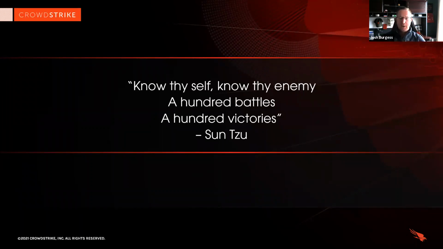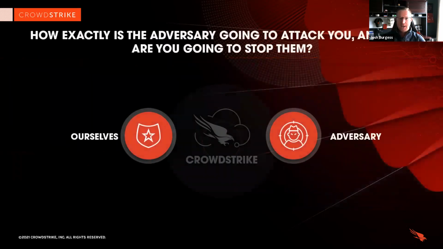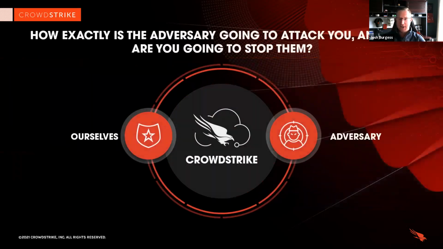The idea is when you know your adversary in context of yourself, and you know yourself in context of your adversary, because you have to have both pieces of information. If you don't have that information, you don't put that all together, you can't stop the threat. You can't understand what attacks are going to happen to you. You can't build the right wall if you don't factor that in there.